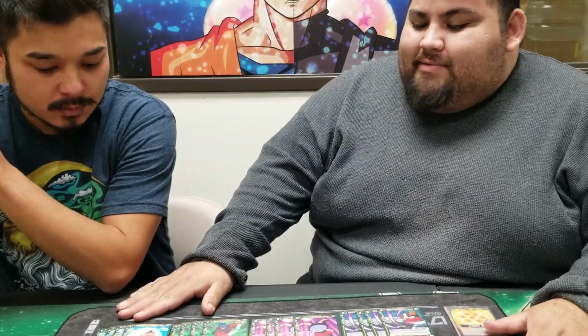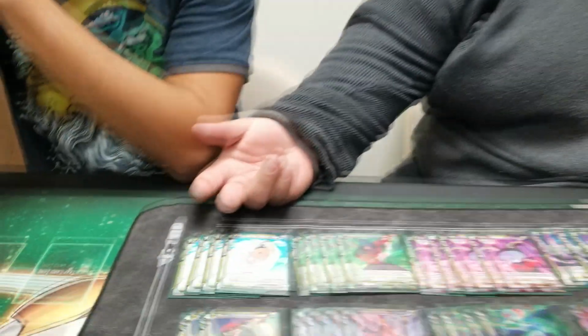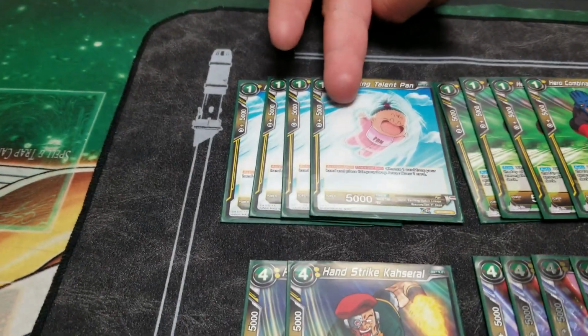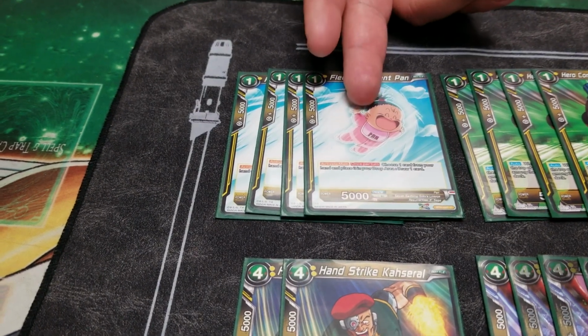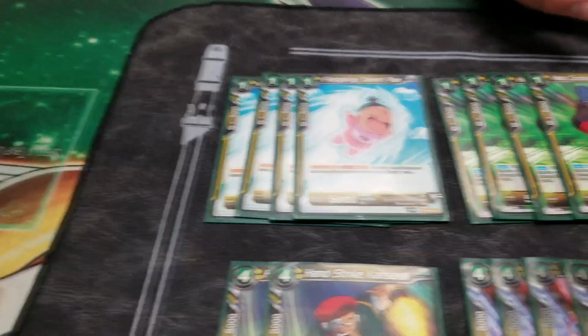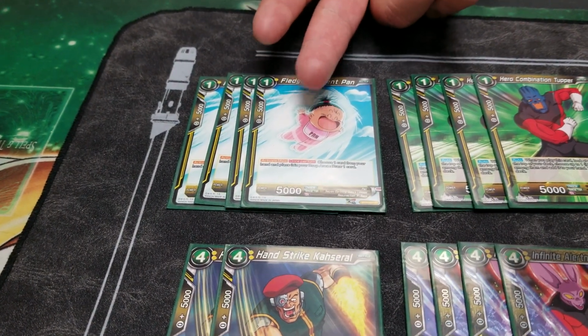What I'm playing here is basically the Super Trooper Jiren deck. I'm going to start off with what I play with. So I play with the pans. You discard and you draw a card, and what's good about it is it's a once per turn effect. So you just always ditch one of the big Super Troopers.